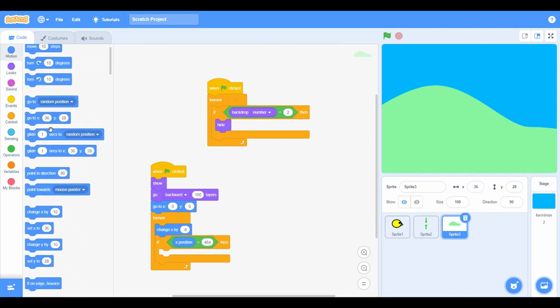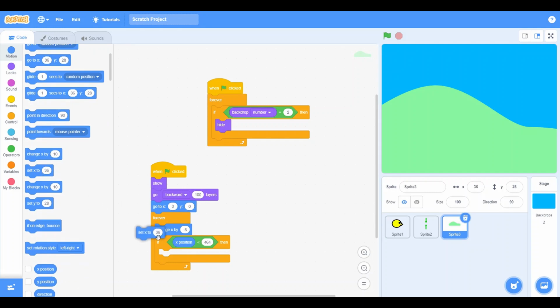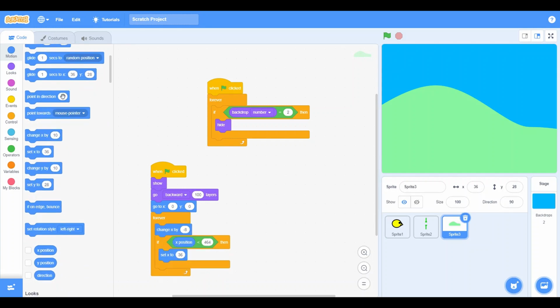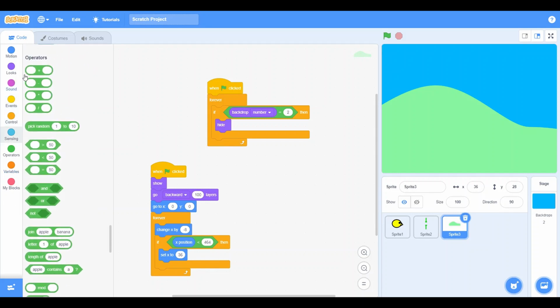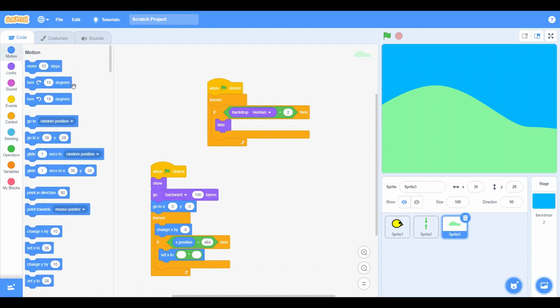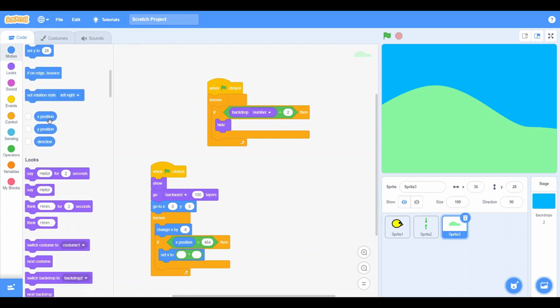Set x to, go to operators, take a multiplication sign, and then set x to x position times -1. Yeah, so basically I'll explain it now. -1 is when it goes over here. So when its x position is over here, then it'll go back to this position basically.